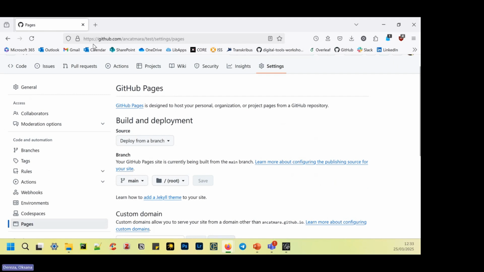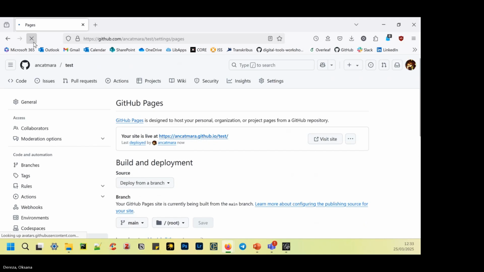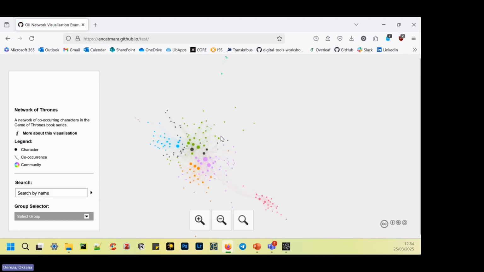Should be done. Yeah, here it is. Just took a little bit of time. So when the website is deployed, you will see the address where your website, or your dynamic visualization in our case, is. You can just click here and you'll see your graph.